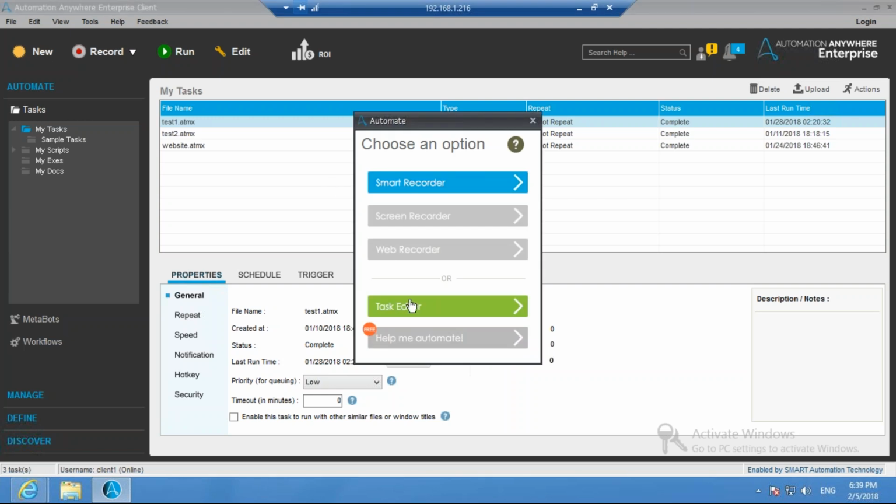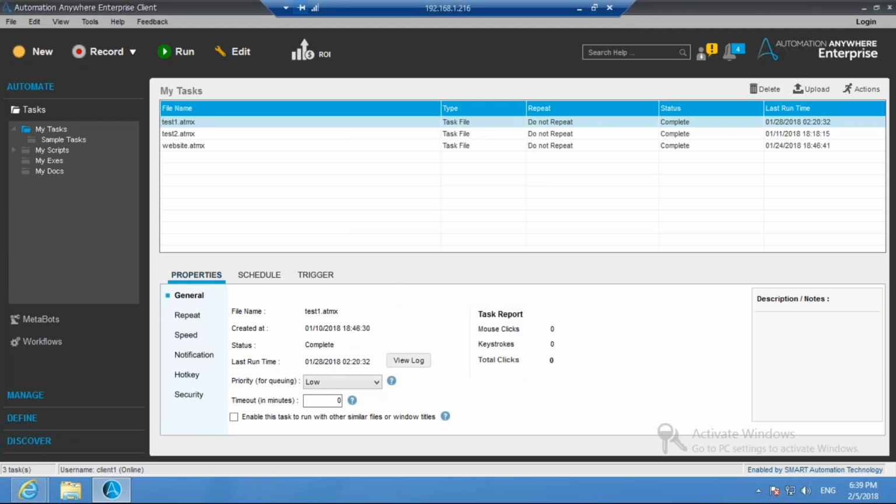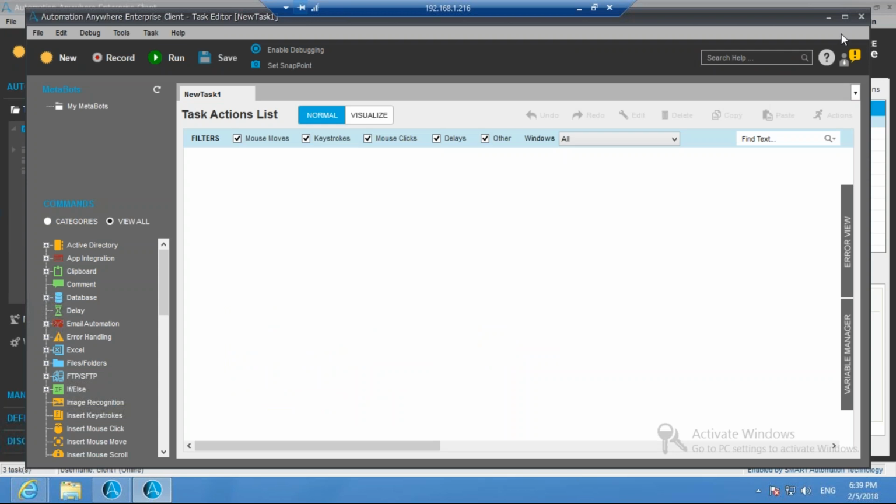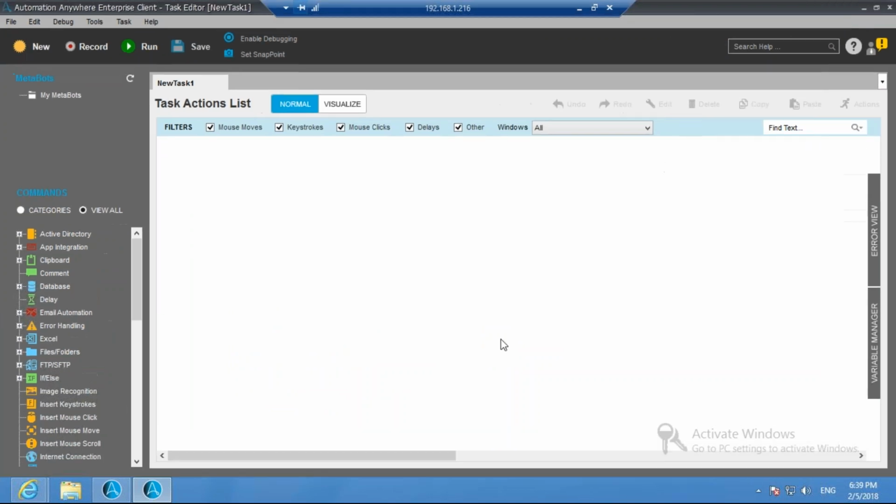So let me just brief you. This is the view where the code will be written. The code means the logic, because in RPA tools we are not using any specific coding languages.